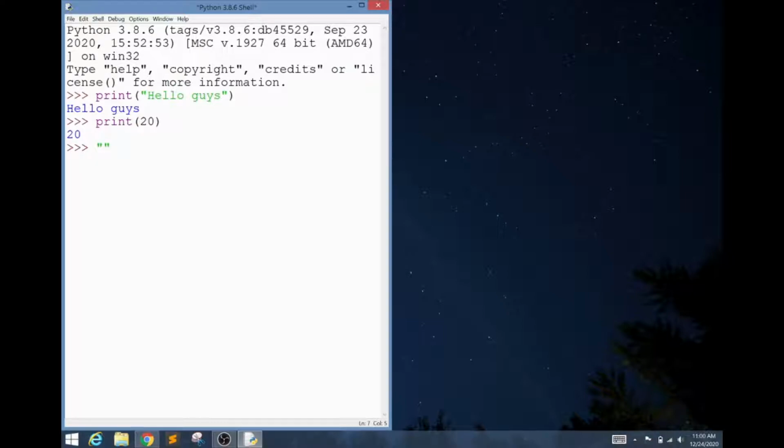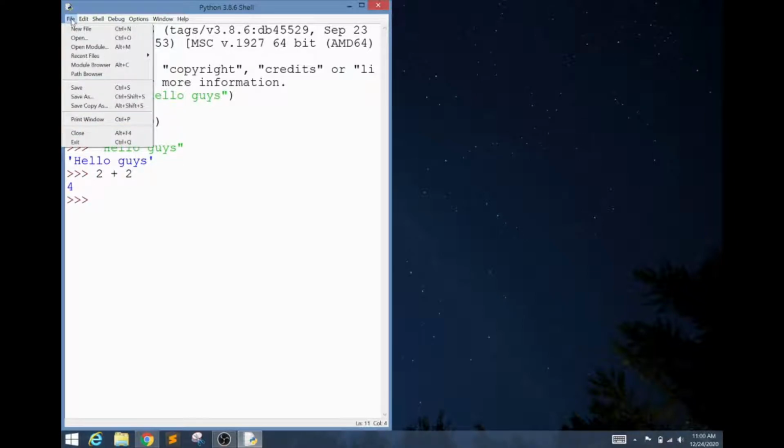And since we're already on the console, we can type in hello guys without the print function, and when we click enter, the statement hello guys is printed out with single quotes. I can do something trivial as 2 plus 2, and when I click enter, the number 4 gets printed out. So now you're probably wondering, what's the point of having the print function when we can type out the code directly and run them? Well, for the most of our part, we wouldn't be using the console to write code, but rather we'll be writing code on Python scripts known by the file format .py.